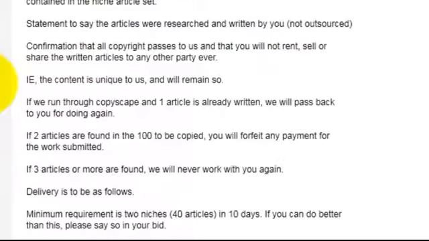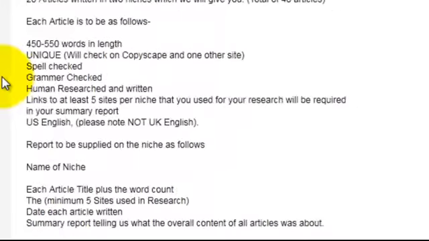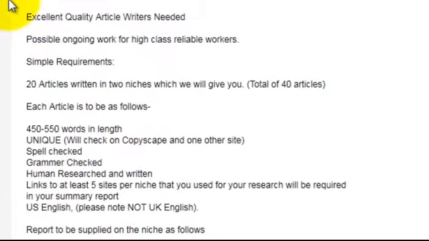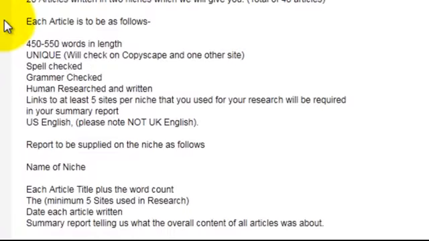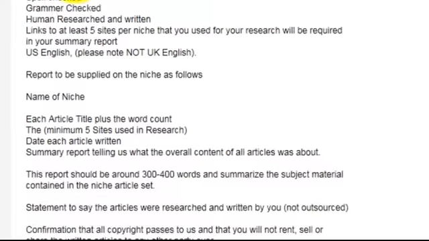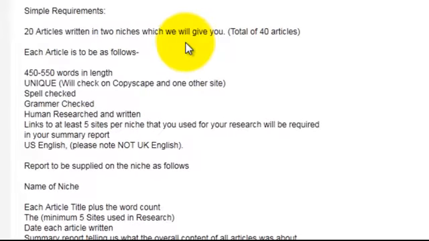Now this is important, and the other nice thing about doing it this way is what I said to you about planning your project. What I've decided here is I've already started to piece together parts of the way my project will work. I'm asking for unique content. I've asked for 2 niches, which means I'm going to make 2 books. I'm going to have an upsell when I do my special offer. When I do my Warrior special offer, I'm going to have an upsell here because I'm having 2 products made and I'm going to sell one, and on the back end I'm going to then sell them another.